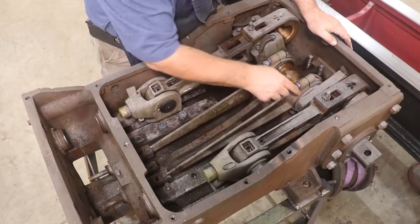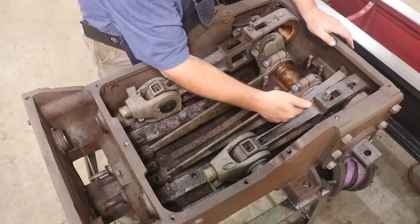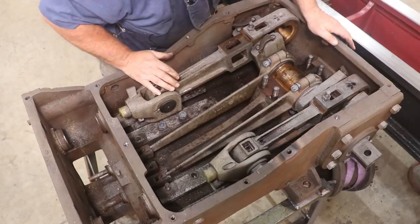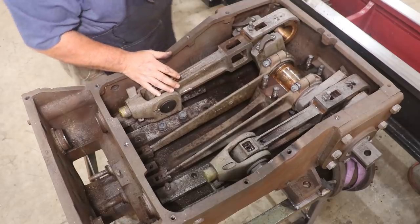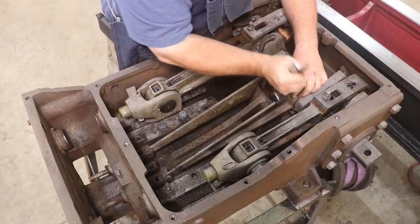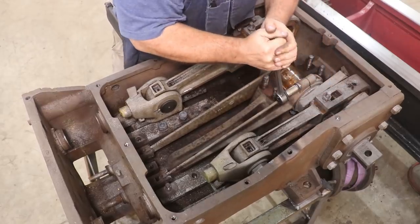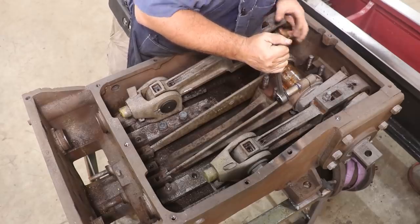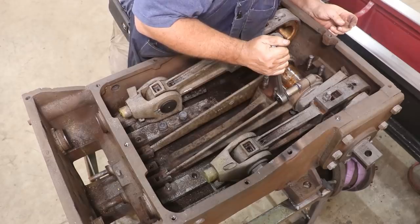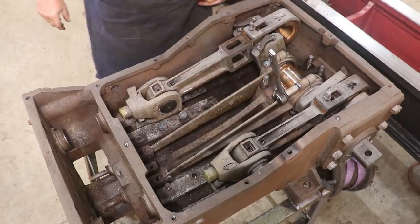Next thing I want to do is loosen up these. Those are castle nuts. There are supposed to be a cotter pin going through those, but I sure don't see one. It should just come out. Let's see if these come apart as easy as everything else has. And it's turning all the way through. That's gonna be a pain. Maybe I can get a set of vice grips on that backside.